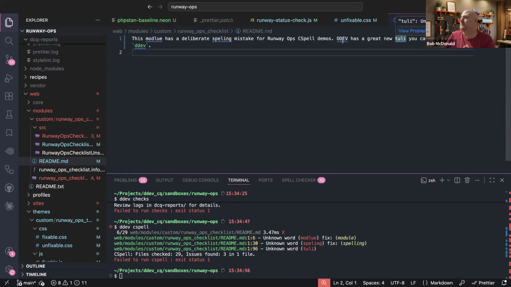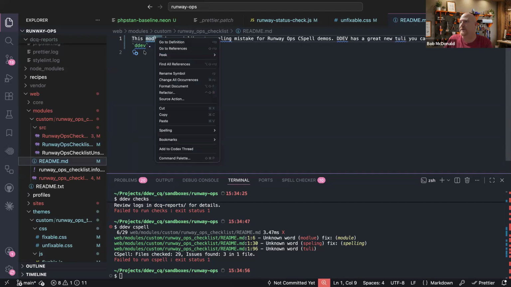And one of them is, this sentence is true, by the way, ddev has a great new terminal user. What does TUI stand for again? Forget. But it's an interface on the terminal. And you can get to it by running ddev. But we want to fix these two.